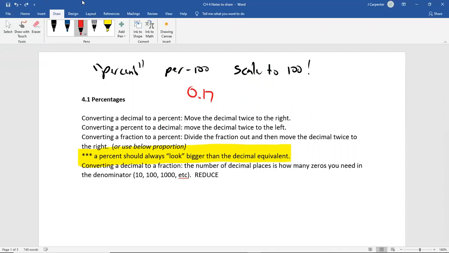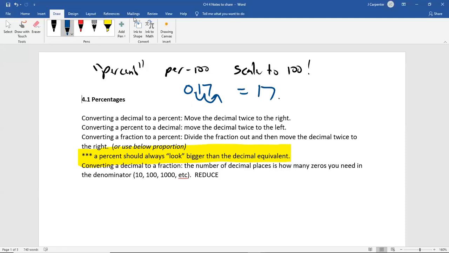Sometimes I'm going decimals to percents, sometimes I'm going percents to decimals, and I'm thinking and I'm writing and I'm talking. And it's just so easy to go in the wrong order, and without asking, does it make sense, and without paying attention, that's where mistakes are made. So, okay, I know I was supposed to move it twice, but moving it left made it look smaller. So let's make it move right so that it looks bigger.